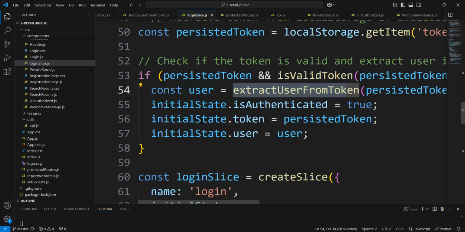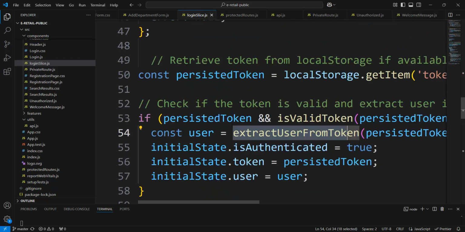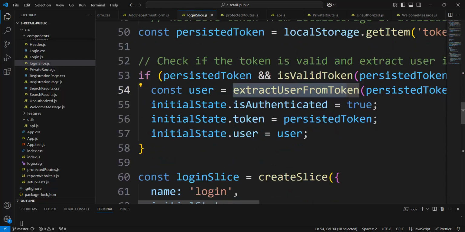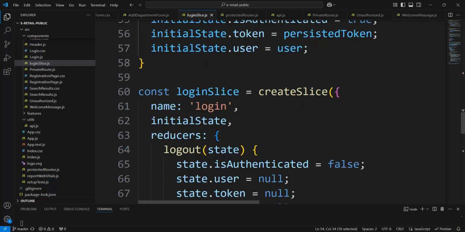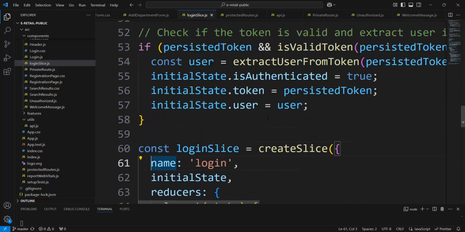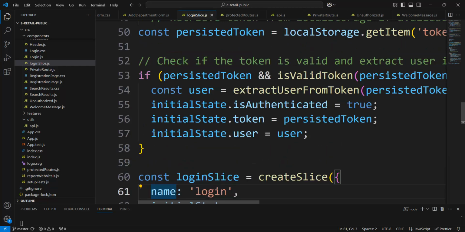Authentication true, initial state token, persistent token, and it is in initial state, user equals user. Look at the name, login initial state. Yeah, okay, here the initial state is created. It starts like it is in the login slice.